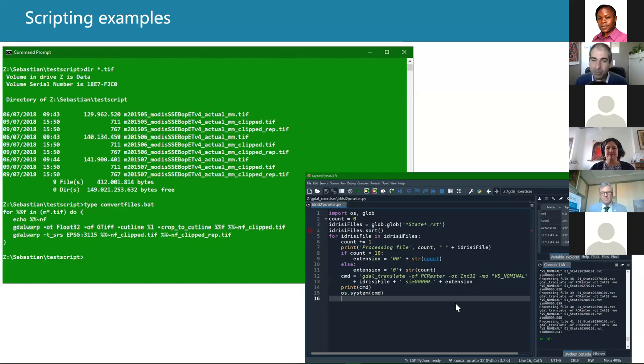Here's another example where we have a model output for 30 years of a land use change model. And with this script of 15 lines, we can convert the format that comes out of the model, which is an Idrisi format, to the PC Raster time series format to be further used. And it's just 15 lines of code that runs in a few minutes, all the files in the folder. And if you have to do that by clicking, it would probably take at least an hour. And for larger data sets, it can take you days to do that by hand.